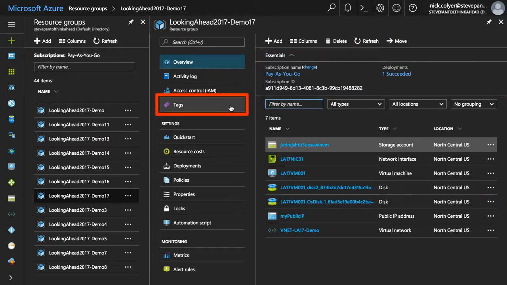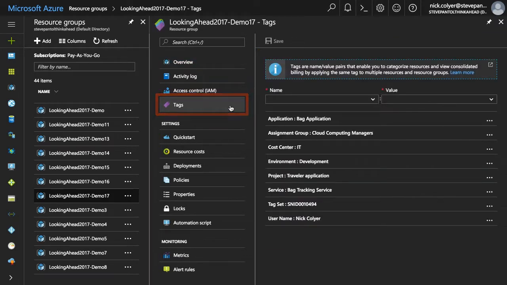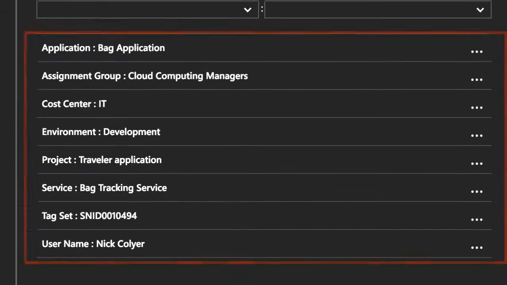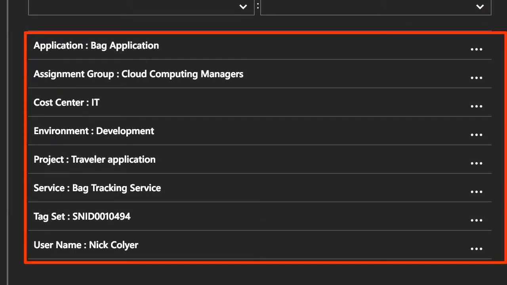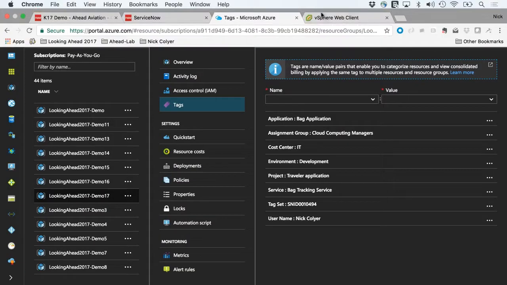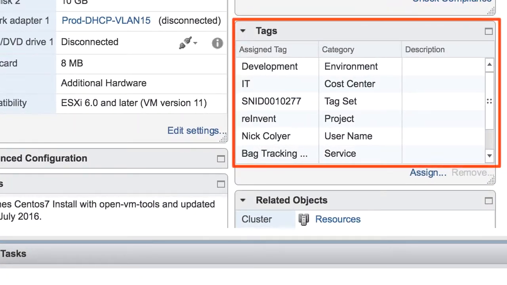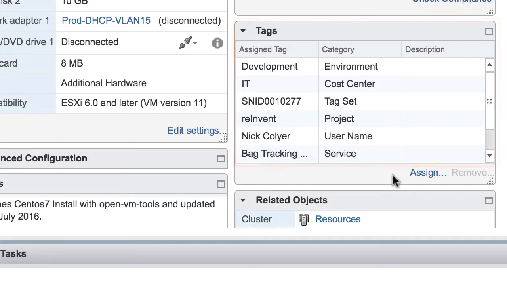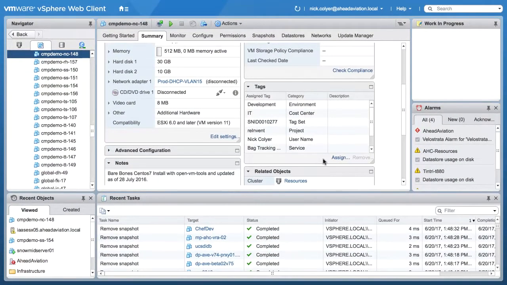But one of the key things is tagging. How do I make sure that everything passed across? What we do is all that business information that we talked about in ServiceNow is all passed across to Microsoft Azure at time of build. And if we decided to build that same service on VMware, we can do the exact same thing. So we keep this unified set of tags across all of our cloud targets.